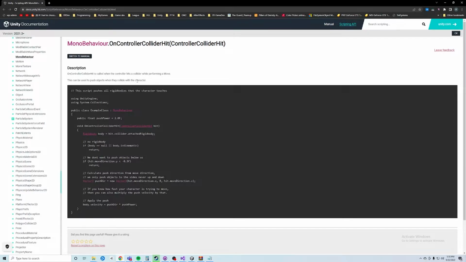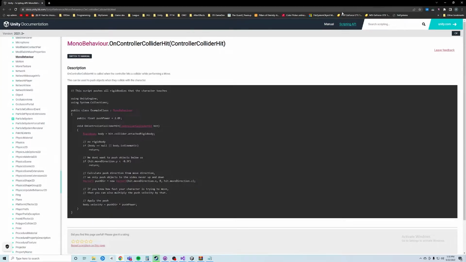This is going to be called from our character here. Essentially it takes a collider from an object, and if our character intersects with that collider, we will do something with it. In particular, we are going to apply a force to it.